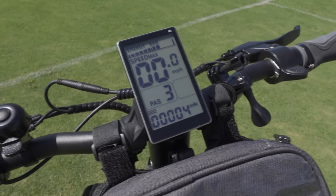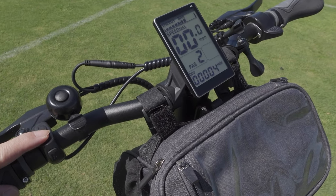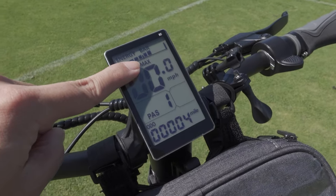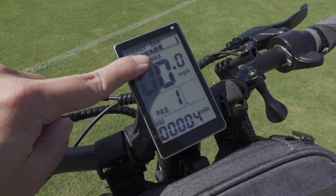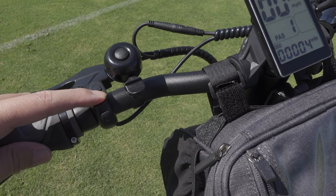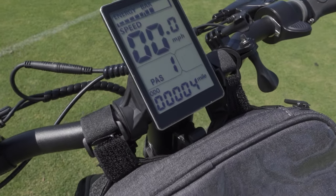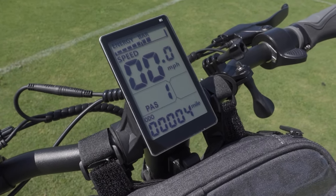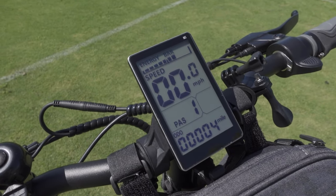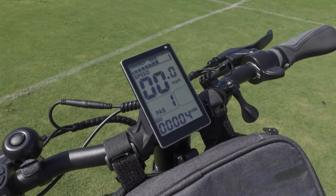PAS is your different power level, so you can adjust that up and down with the up and down button — level one, level two, and so on. The max setting right here is for dual motors. If you want to go single motor, just hold down the down button and the max goes away — now it's on a single motor function. On level one with single motor, it's actually pretty decent power if you're just a beginner. I'm just going to go ahead and start riding this and I'll explain a little bit more as I'm riding along.